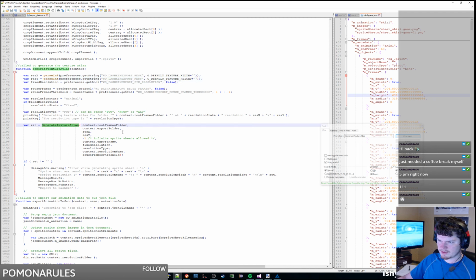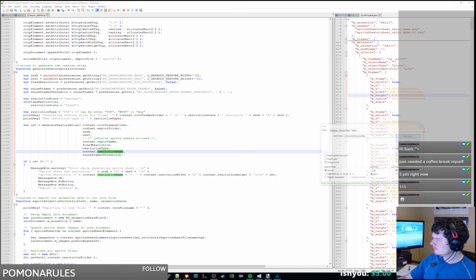And this is like some crazy function, infinite spreadsheets though. Yeah, alright, so yeah, it throws everything inside of the folder called sprite sheets.